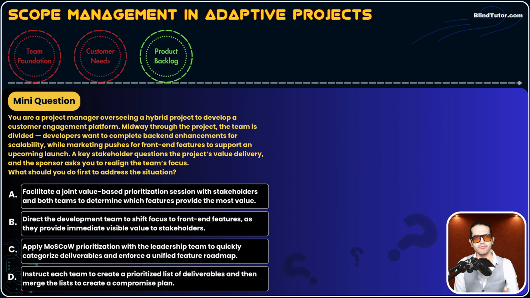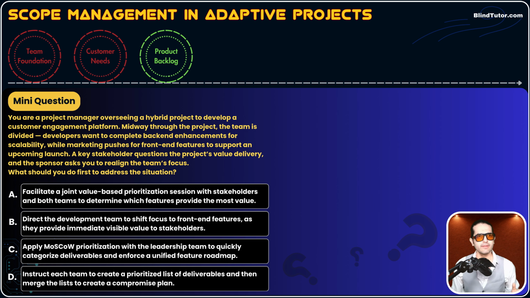Let's go through, first of all, the first line, hybrid project. What's a hybrid project? A hybrid project is a project that uses both predictive approach and adaptive approach, okay? We have a huge project. For some certain known parts of the project, we use predictive approach, and for those parts of the project that have lots of uncertainties, we use adaptive approach. So hybrid is a mix of predictive and adaptive.